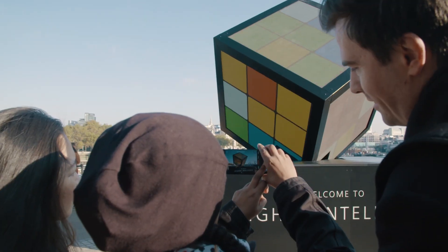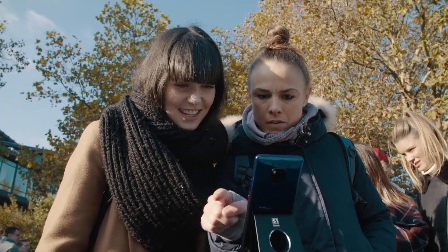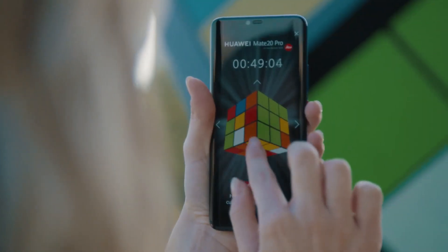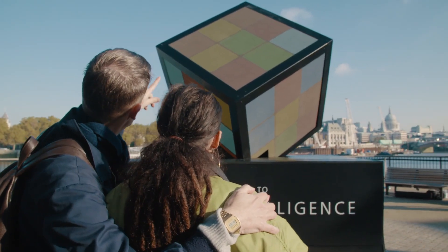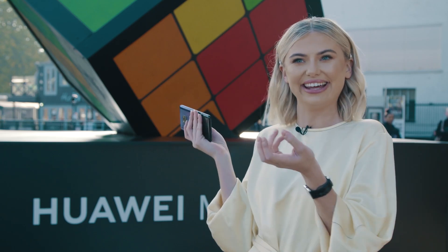I'm not going to lie, I'm a bit of a nerd and things really frustrate me when A, I don't know about them, and B, I can't do them — and the Rubik's Cube is a standout from as long as I can remember. I've just never been able to complete it, and today with the Mate 20 Pro and the AI, it literally just gave me tips and I did it. I can't believe it.